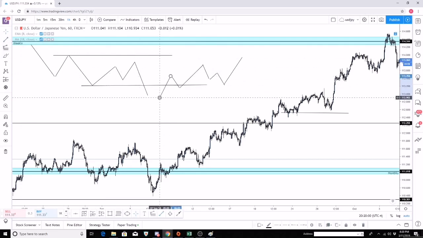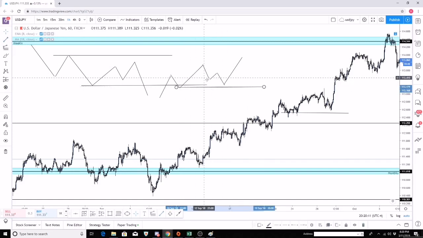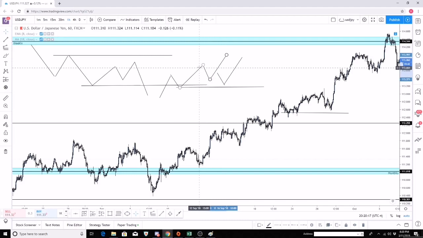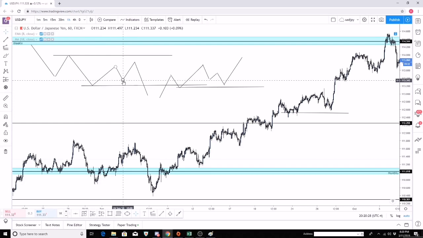Let's say this was our previous higher high, this is our higher low, and this is our new higher high. The market is still uptrending unless we have a break of our previous higher low. So this does not confirm that it's our current higher low. It's confirmed only if we break past our higher high, forming a new high. And then again, vice versa for the downtrend. This would be our new lower low if the lower high point that was created here were to come down and make a new lower low.